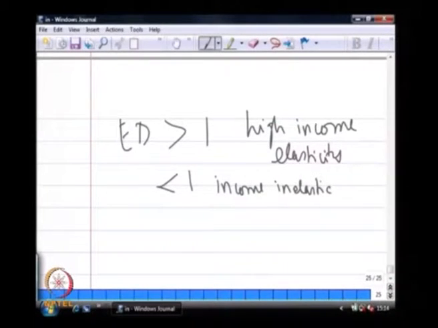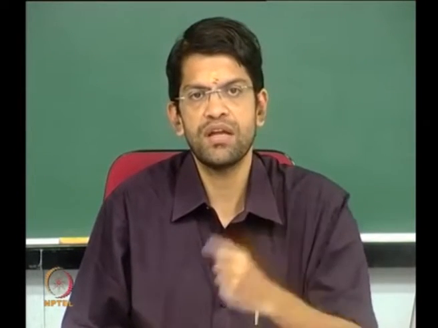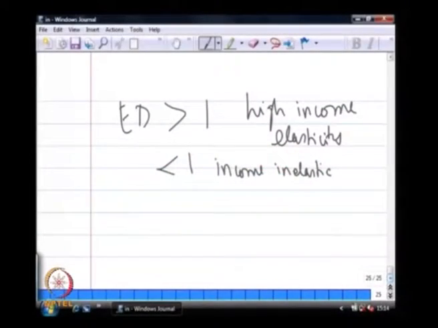For example, if I just received a pay hike, and with my initial pay I could just afford one air trip to visit my parents every month, and because of this new pay increase, let us say the pay increase is rupees 10,000, and my original pay was let us say 80,000 rupees a month, this hike of 10,000 has made it possible for me to make 2 trips to visit my parents, and we can measure the income elasticity of demand, and we will find that it is greater than 1, because there is an increase in the income which has resulted in increase in the demand for the air travel that I make.